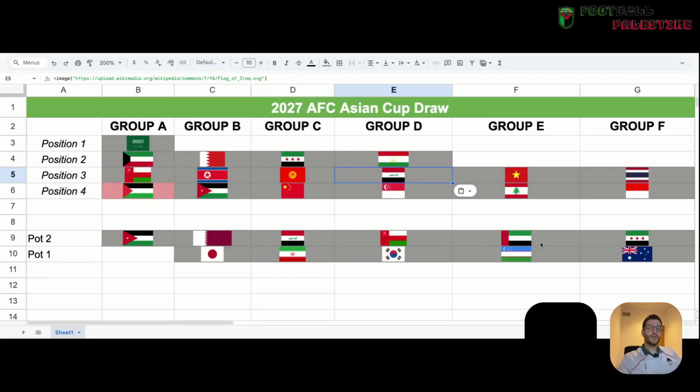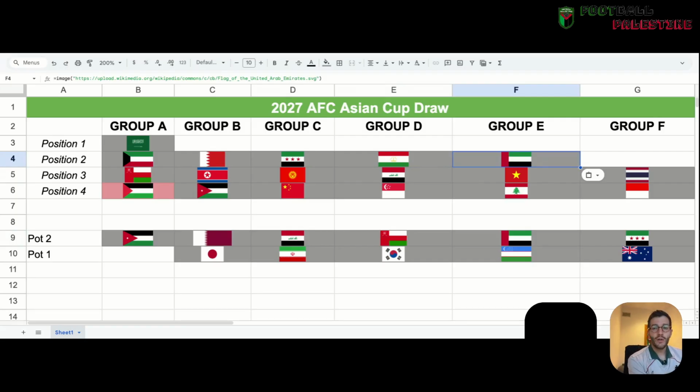Who do we have left? We've got the UAE left. We've got Qatar left, the holders. The UAE go into position 2 in Group E. They were hosts of the Asian Cup in 2019. So they'll face Vietnam and the winner of Lebanon, Yemen. They were semi-finalists in 2019. They are in Group E. Let's see the position. And there's confirmation: E2. Vietnam drawing of UAE into E2, which means Vietnam and UAE are confirmed to play in match day 1, or round 1. I think it's still called match day 1, although it's played over several days.